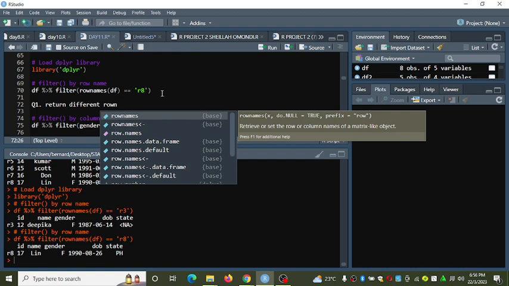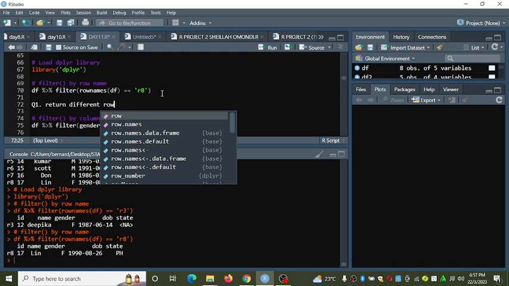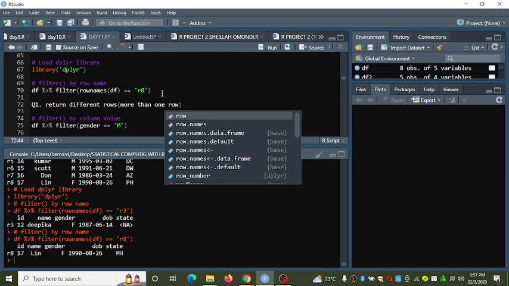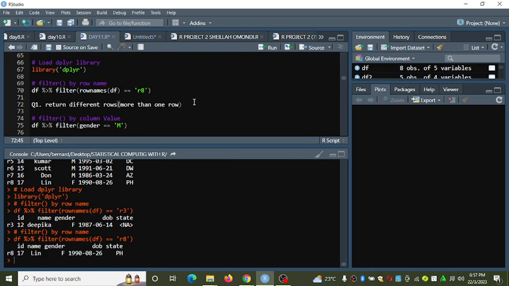So I expect you to type the same question in your command, for reference purposes. So return different rows. That is more than one row. So that is question 1 for this part.